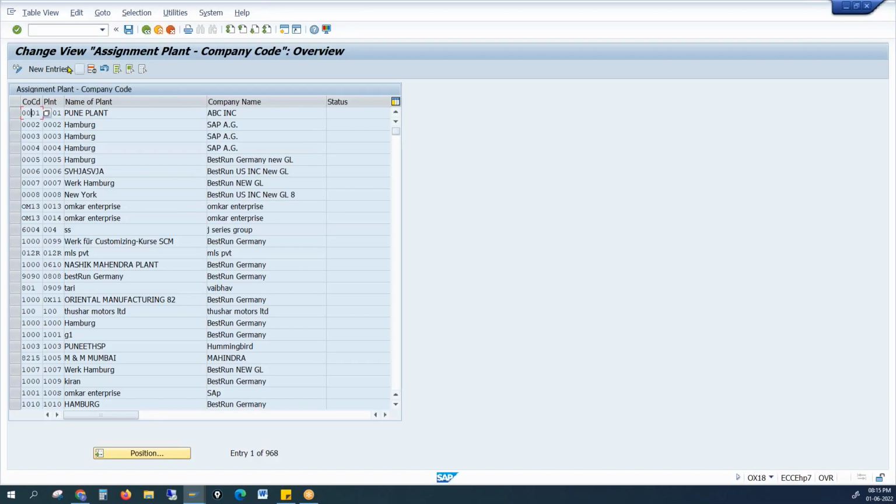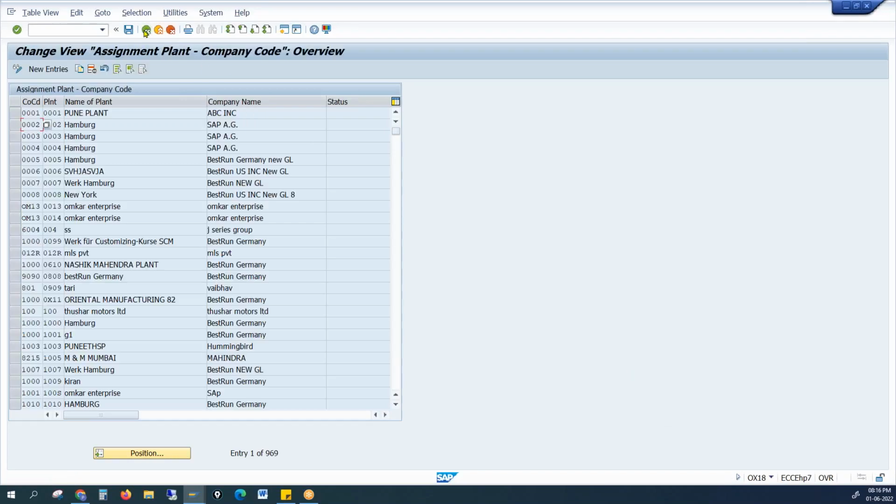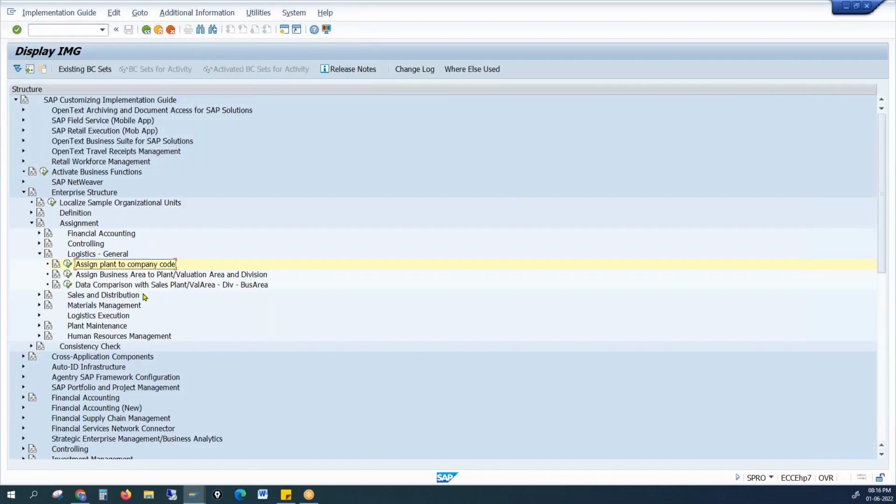There is no ZGPL now. So go to new entries and put your company code and plant ZGPL. Now the system accepts it. Click save and go ahead. The T code OX18 is important because later we'll come to this transaction to fix the stock posting error. So we are done with assigning plant to company code.